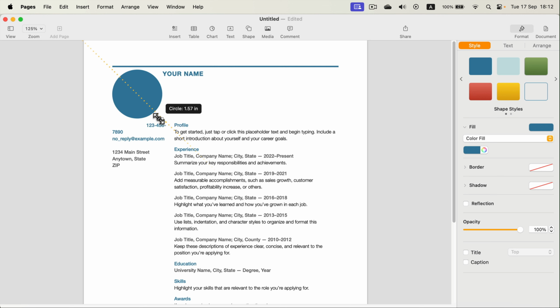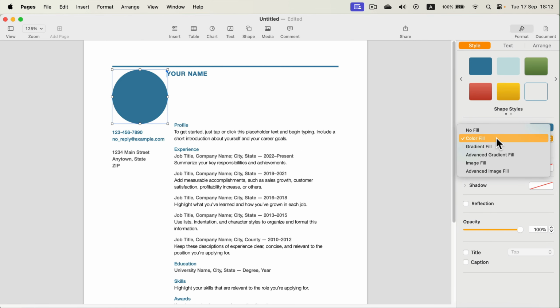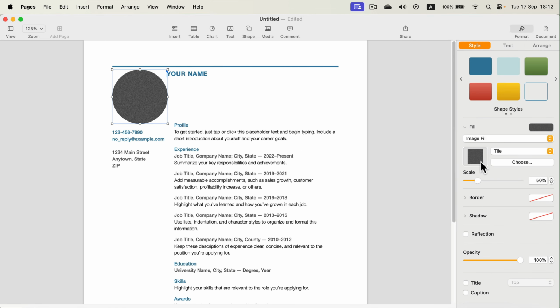Hold Shift to scale it with the 1:1 proportion. All right, this will do. And now we simply want to, instead of fill color on the right here in the format menu, change fill color into image fill. I will keep the original size of the image, and I will choose the image from my hard drive now. Alright, and here's the image I have selected from my hard drive.